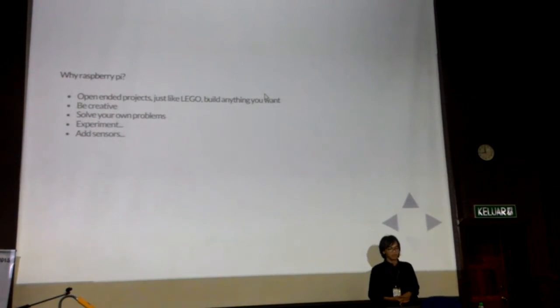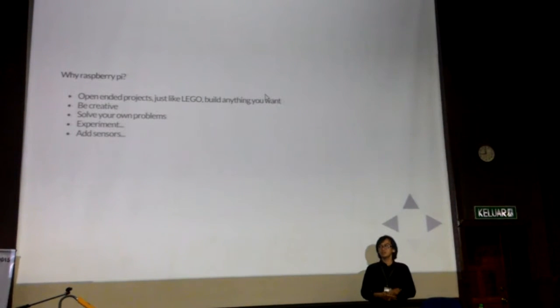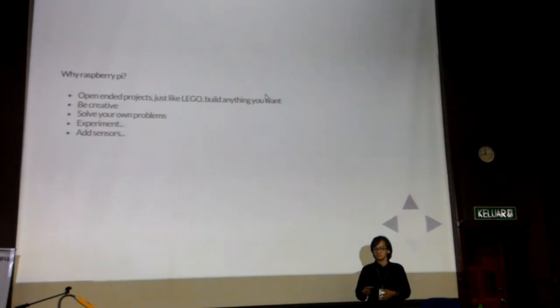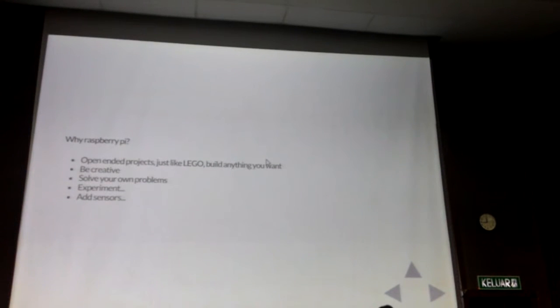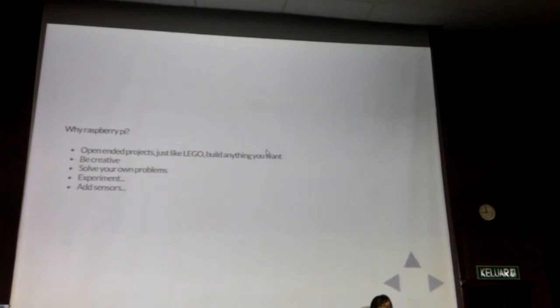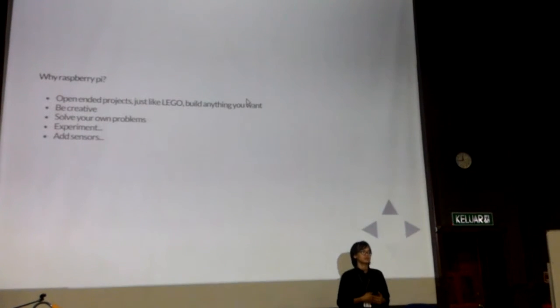So why Raspberry Pi? Because it's cheap, so you can put it anywhere you like. This is a small computer, and you can build anything you want. Just like Lego is an open-ended toy, you can build anything you want. What I'm trying to share is one example, and you can explore more with your own Raspberry Pi and with your own problems.